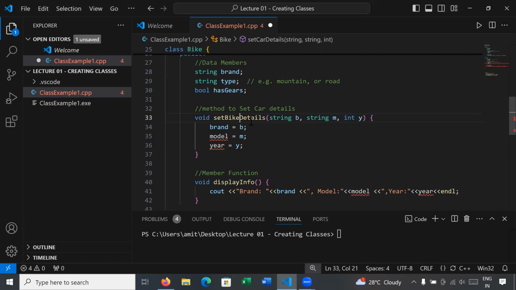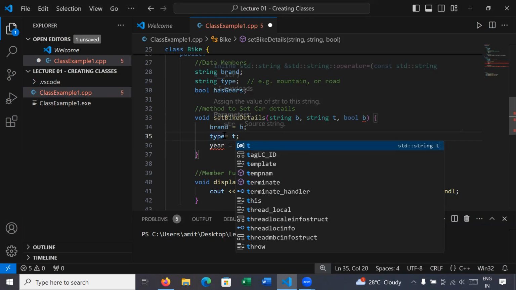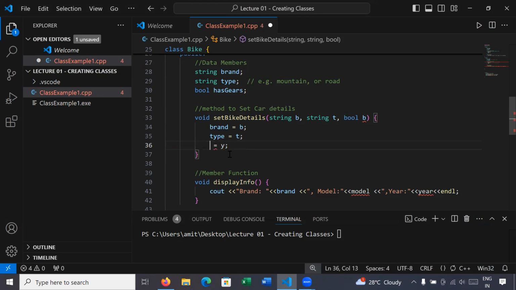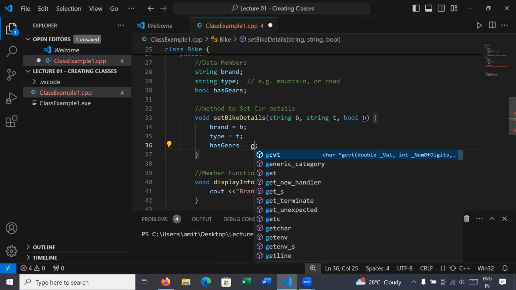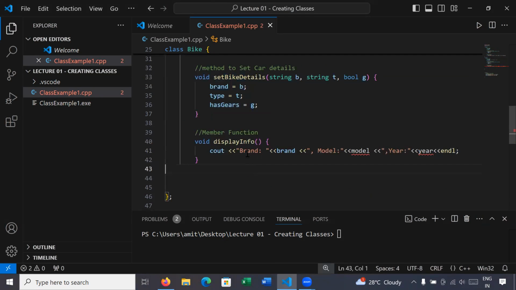Set bike details, string brand, string T for type, and a boolean B. Brand is equal to B. The type of a particular bike will be in variable T, and here you make a small change, has gears is equal to G, so you can use boolean G. This is a method which will set the bike details, and in a similar way we are using the function display information to display the bike information.